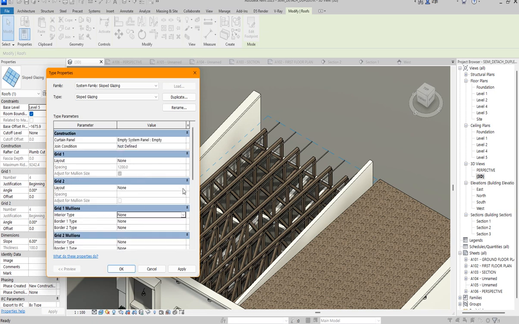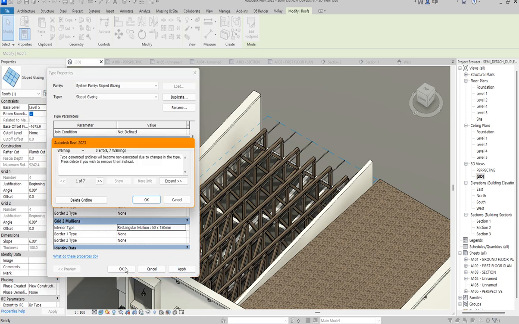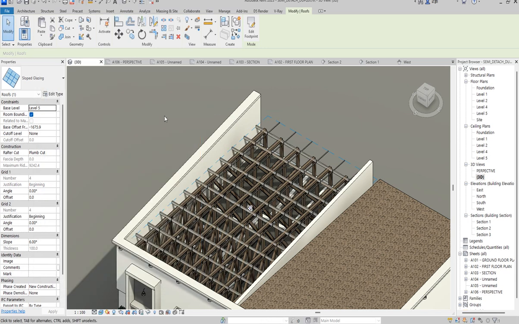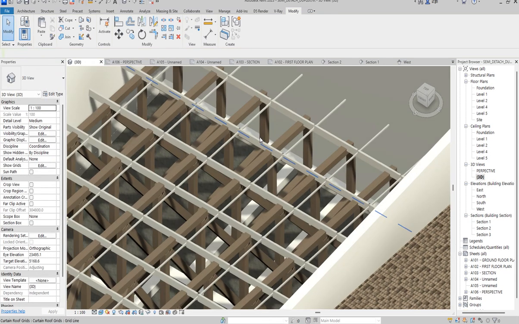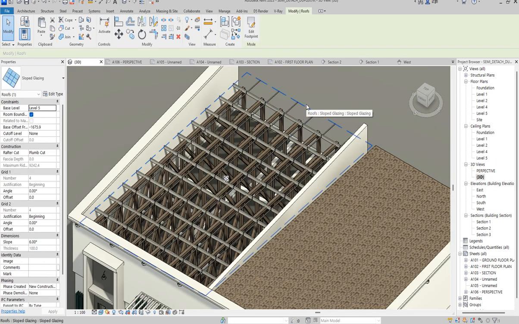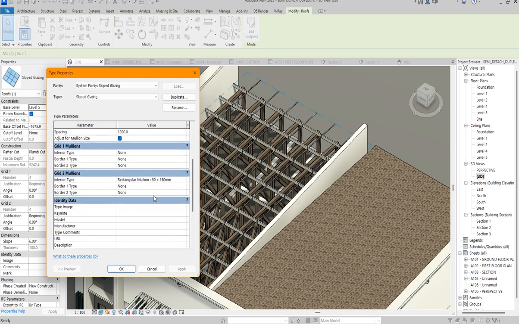So grid 2 is what you work on now. You say grid 2 is fixed, so leave it at 1200. Then you come to mullion. For this mullion, I just want to use a big one. Let me use this particular one and say apply. You will say okay, and you see, horizontally it has automatically changed to what I want. This is the way I want it to be. I will select this one, the vertical one I see there, which I don't want. I will still change it back to the way it's supposed to be. Empty panel system.